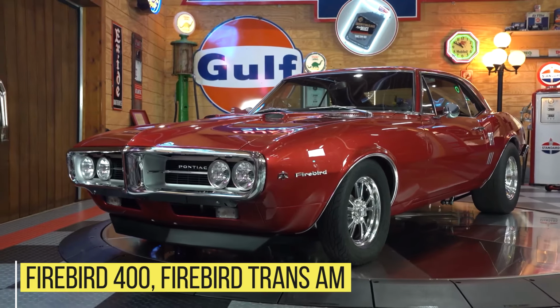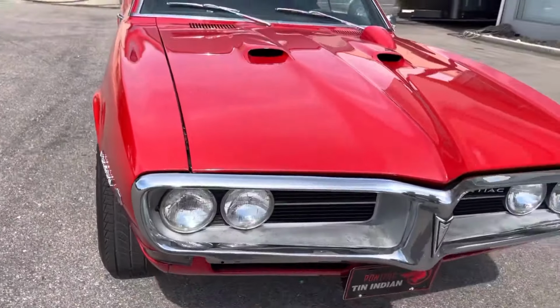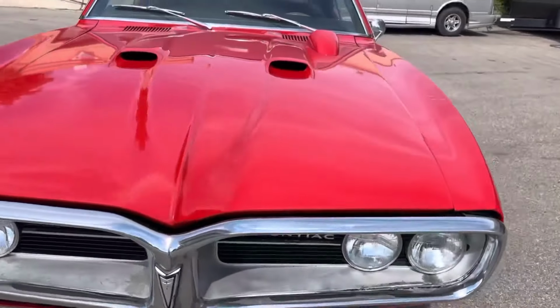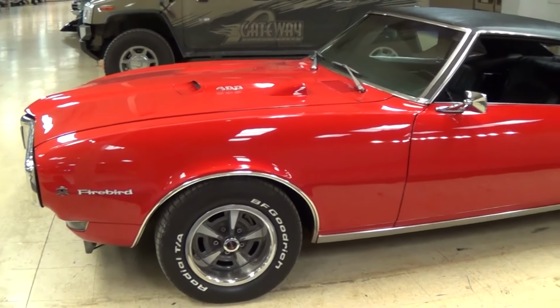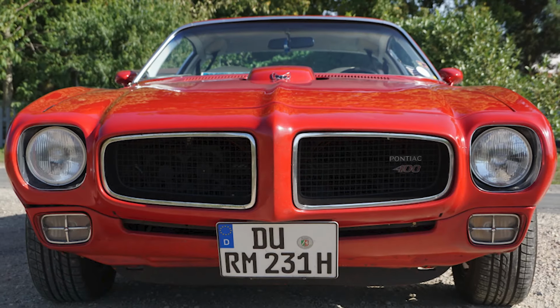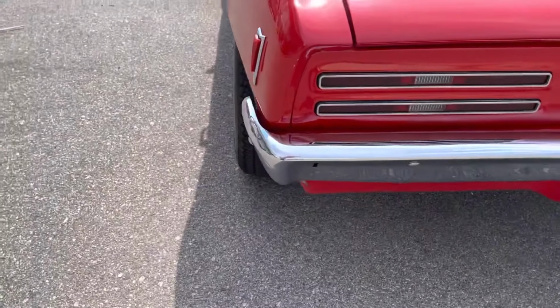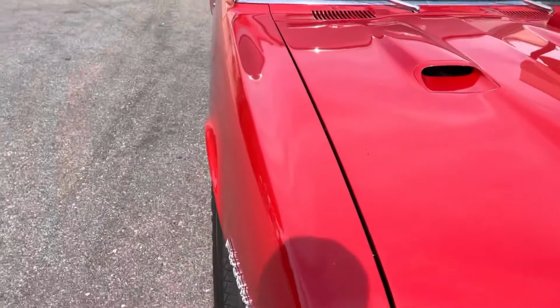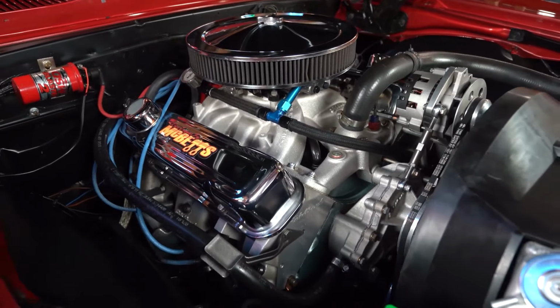The Firebird 400 and Firebird Trans Am were the more popular Firebirds and had unique cues when compared to the other trim packages. The 400 and Trans Am were actually trim options and were not separate models. However, just changing a few trim pieces doesn't make a base model Firebird into a Firebird 400. It takes a few more parts to pull that off, many of them mechanical.